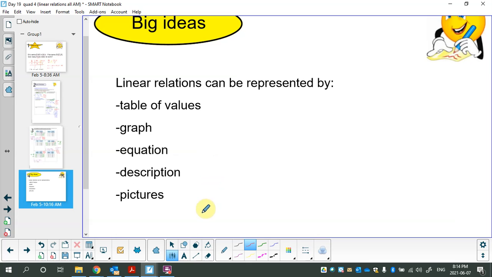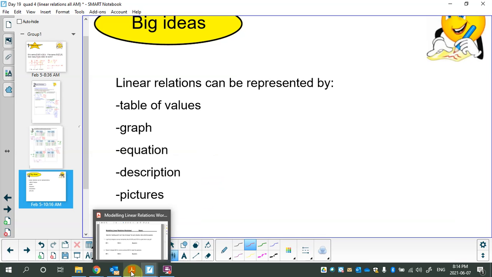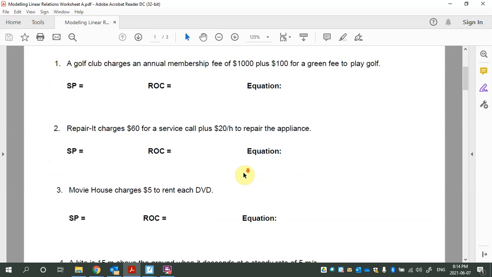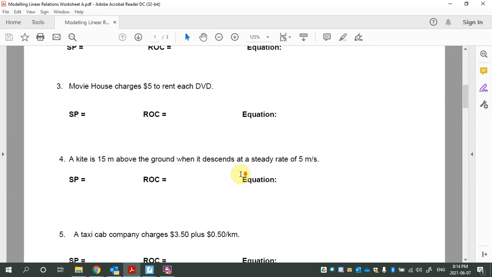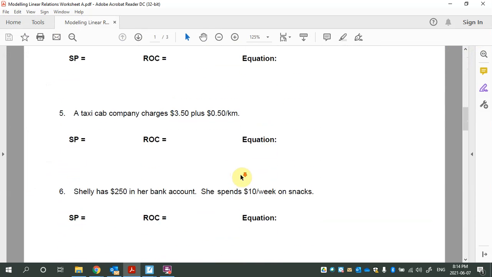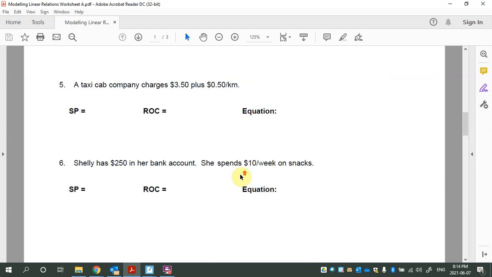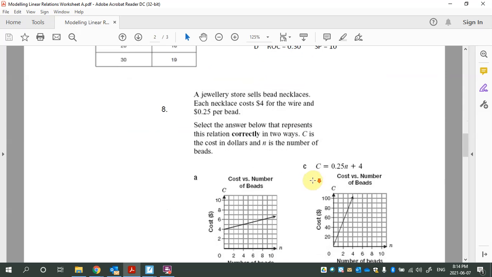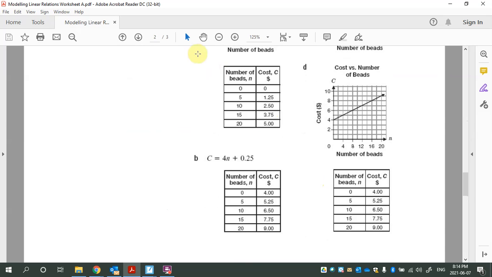So that is the end of this. I'm going to show you the other worksheet that you can work on either now if you finish those 6 questions, or if you have time a little bit later. So there's 1, 2, 3, 4, 5 word descriptions. Oh, there's a 6th. And then there's a couple of multiple choice questions here. Number 7, number 8. And that's it. So it says there's 3 pages, but there's a glitch in this printing of the PDF. So there's no 3rd page. So it's actually only a 2-page document.